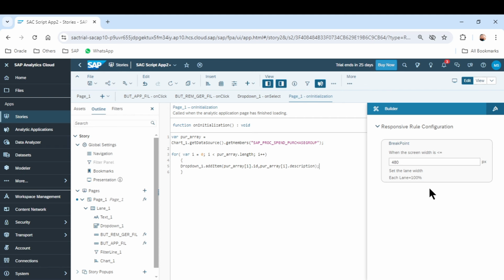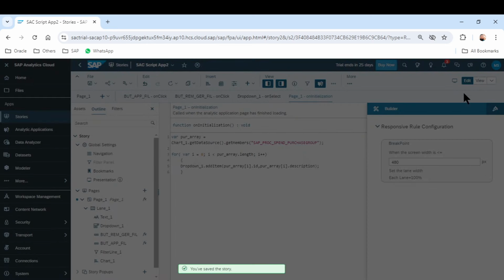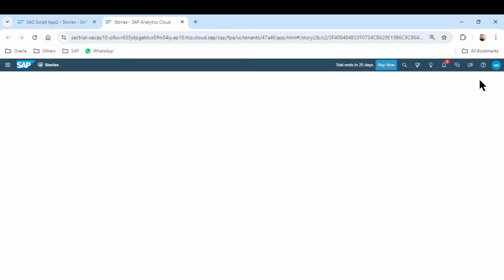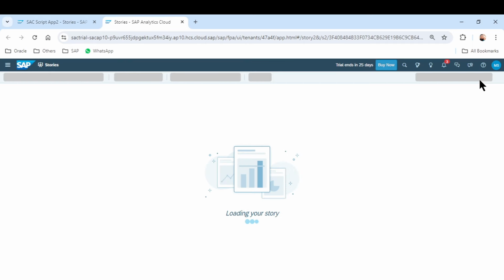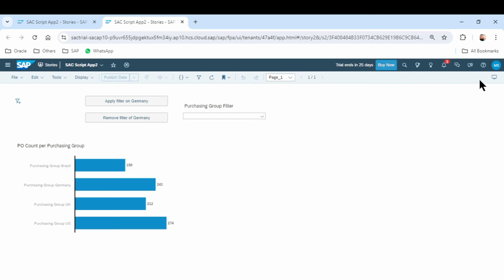Let's see whether our array has been populated on the initialization of the page. So let's first save our application, and then we will check in the view option. Click on the view button. Here it is.